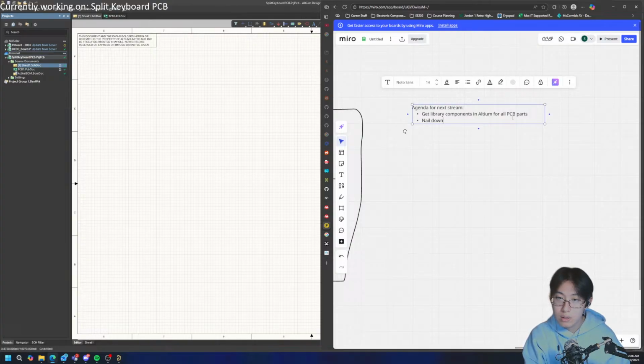Nail down split keyboard layout. Get Zephyr.